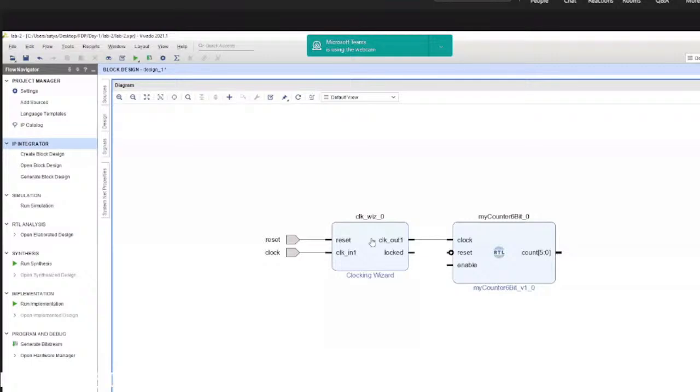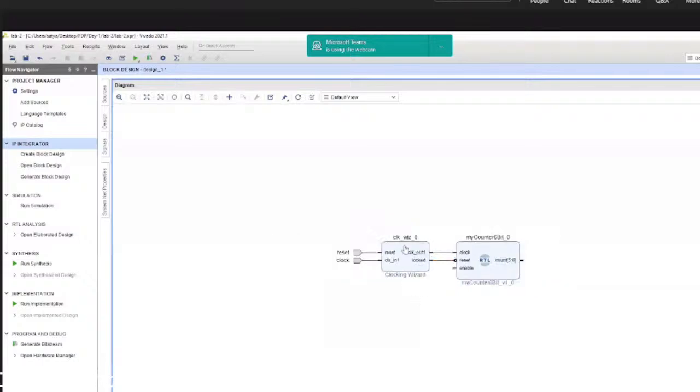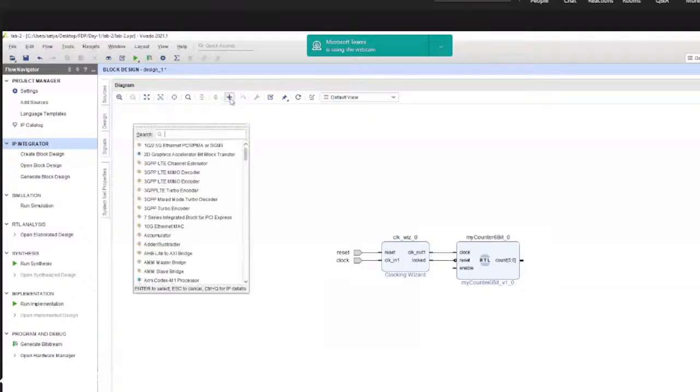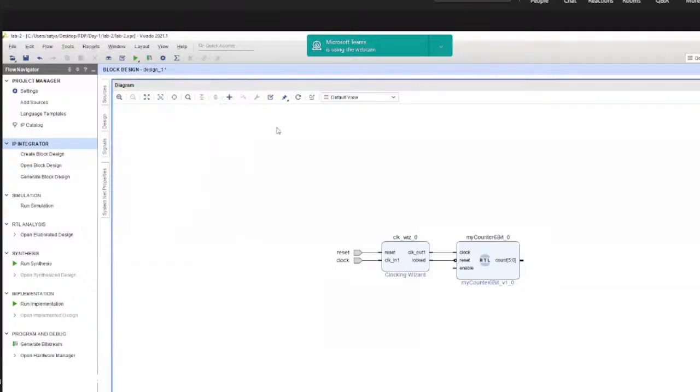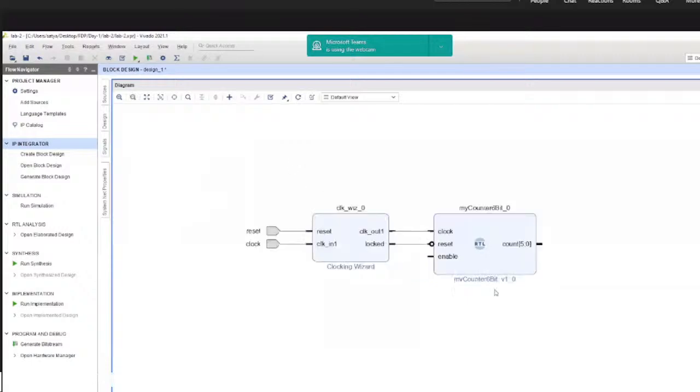At that time, I am using that active low signal to reset my counter module. Once the PLL is locked, it indicates that my clock is stable. When the clock is stable, then only I need to operate my counter module. When the clock is not stable, I should not operate it.